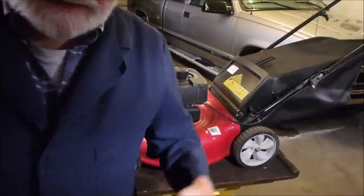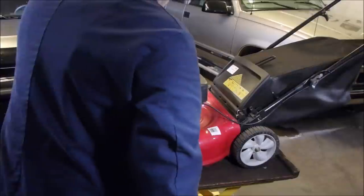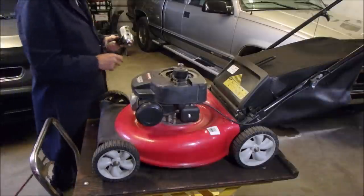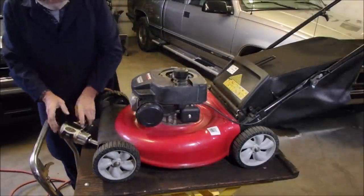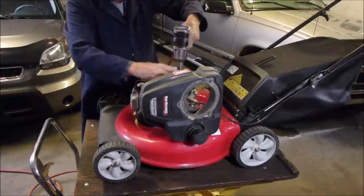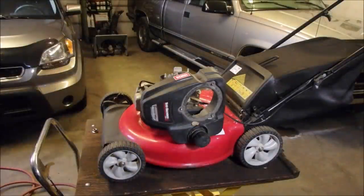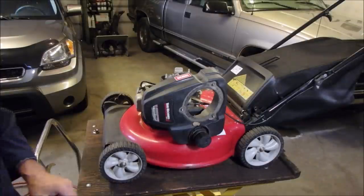Now, if the flywheel key is okay, I'll leave it, but what do we got here? I think this is a 19. Yeah, that's pretty good memory for being gone for 3 months. Oh, let's just take the cover off. Memory's not that good. But we'll take it off anyway. Get an air tool. Oops. And a pry bar. Try that first.